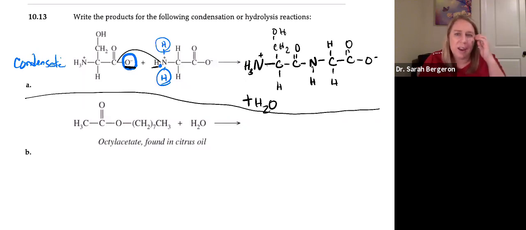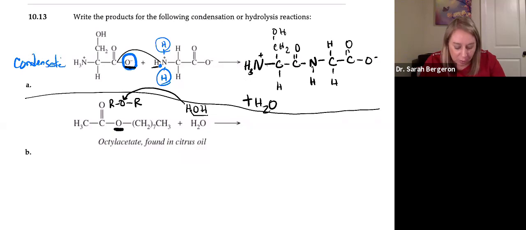Okay, so in our next one, we're looking at it: now I have something, how do I go in reverse to a condensation? So now I'm actually going to have to break water in order to break up this big substance, right? So remember, a lot of times what you have is R bonded to an oxygen, bonded to another R, and then we're going to use water to break that up. So remember, water is HOH, so that oxygen is going to pick up one of those hydrogens, and then the R group is going to get the OH, right? So that's exactly what's going to happen.